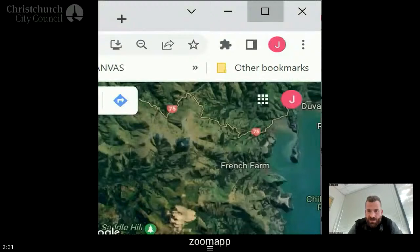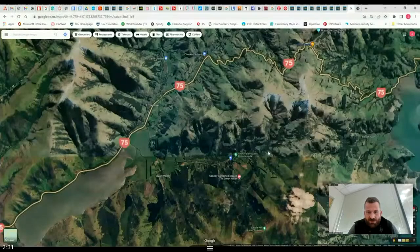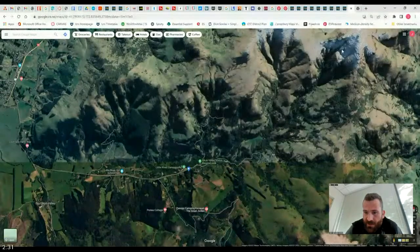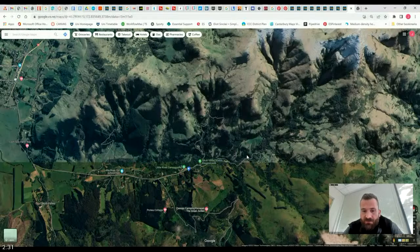Sorry. So basically, it's a really quick one, just the submission process on curbside collection. Currently, this is Coody Valley. So basically, this submission is a proposal to extend the collection services for the red bin further up the road and more in line with the yellow bin collection that we already have. We've got yellow bin collection all the way up Coody Valley Road, and in the submission that council put up on the website, we noticed that the red bin collection was planned to come up the valley and stop at Reynolds Valley, which is this intersection just here.